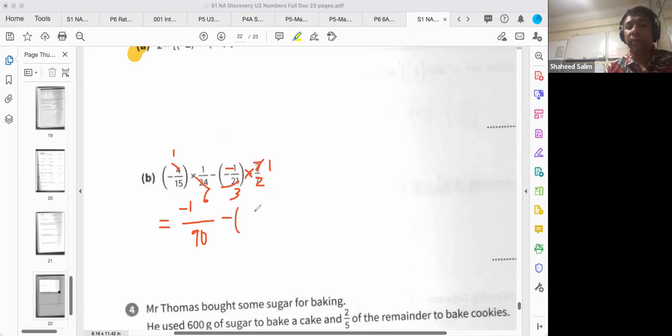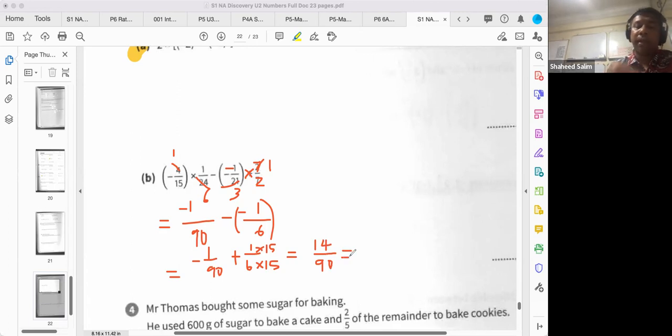Okay. So now you get what? 1 times 1 is 1. 3 times 2 is 6. The minus put down here, no problem. Now when you remove it, minus becomes plus, you know. Right? This is 7 over 2, right? Okay. So minus 1 over 90 plus 1 over 6. This one can times by 15 to get 90. So you get 15 over 90 minus 1 over 90. So 14 over 90. And then you can reduce some more. Divide by 2. 7 over 45. Marisa, is your answer 7 over 45?